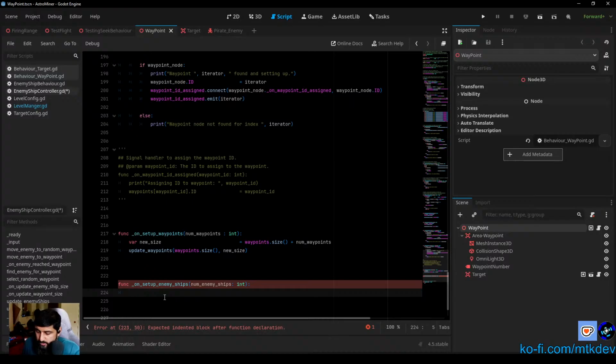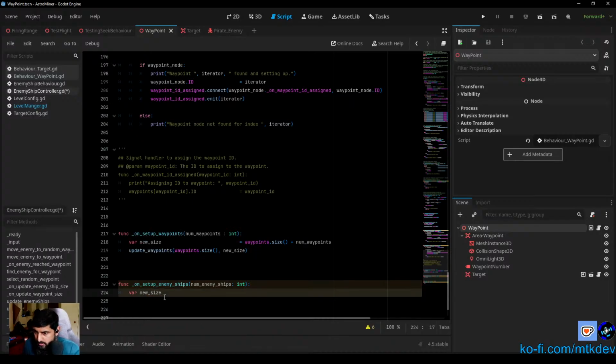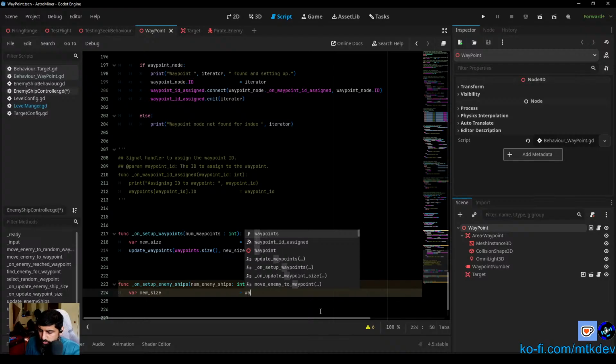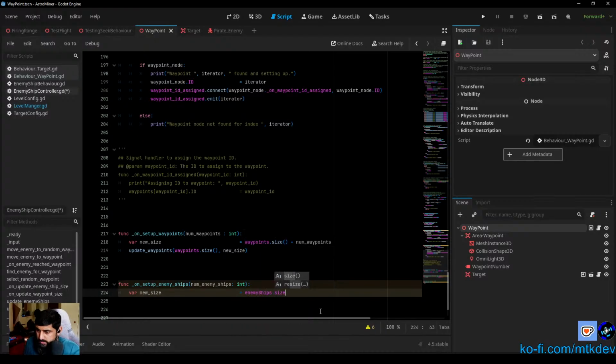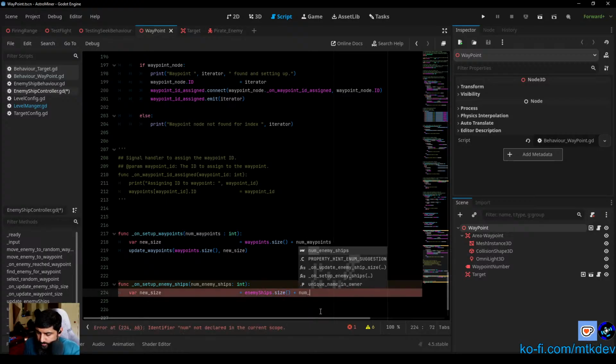And then down here we just say variable new size is assigned enemy ships dot size plus the number of enemy ships.